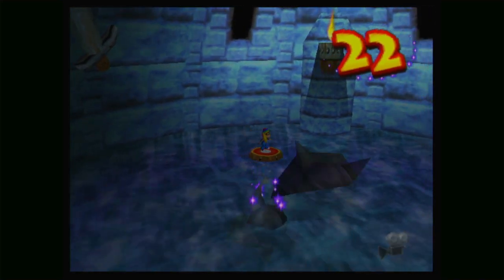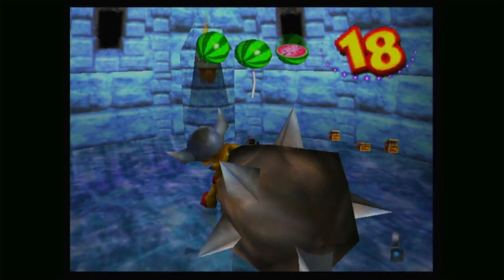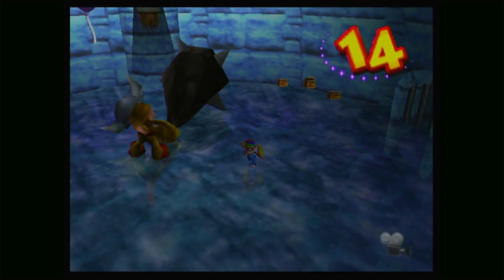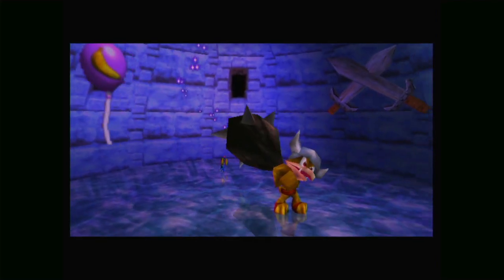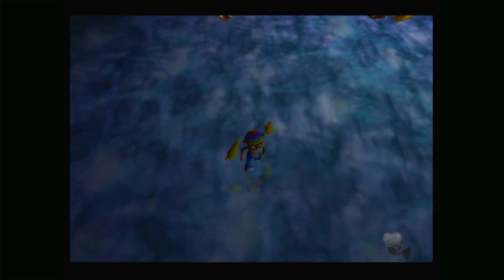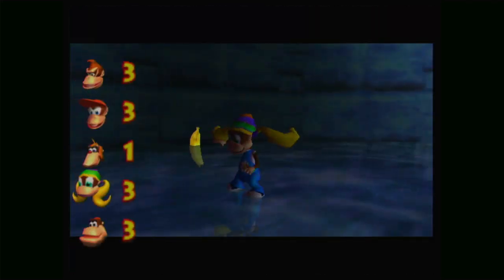Please hit that. Oh, the guy's respawning. Ow. Please, let me through. I just want to hit the switch thing. There we go. That wasn't too bad, but I was panicking. It's fine. I also want to take this guy out again, so I can get the balloon without too much trouble.